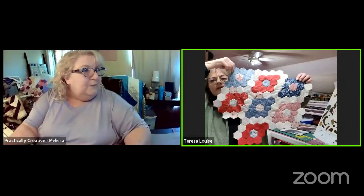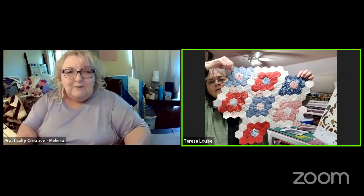Trying to get all my little windows where they're supposed to be. I got this much put together. You did show those before. Those are pretty. I like your colors. I think it's called French General. It was a jelly roll. French General was a quilt pattern. That's the fabric name, though? Yeah, that's the fabric name.